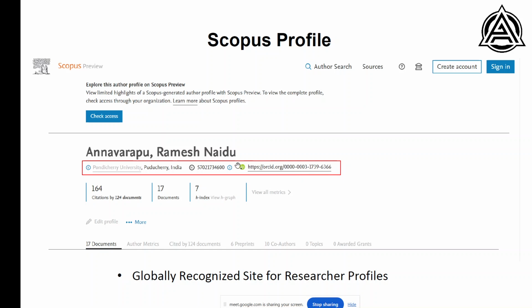Through this profile, everyone can see the total number of Scopus publications you have done, the total number of documents, total number of citations, and the H index. Here we have a number of options: author metrics, cited by 124 documents, 6 preprints, 10 co-authors. Every piece of information you can see through this profile. This is recognized as the best researcher profile across the globe. So if you do a Scopus publication, you can just note it down. We use Scopus to identify legit journals. In the same way, you can have your own Scopus profile if you do a Scopus publication.